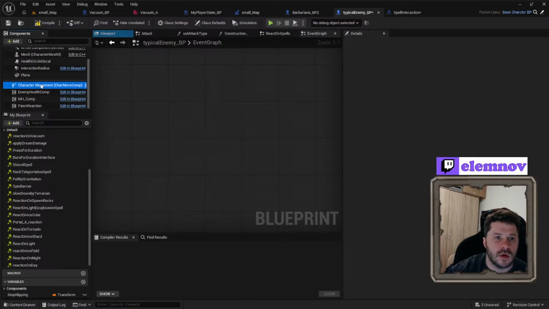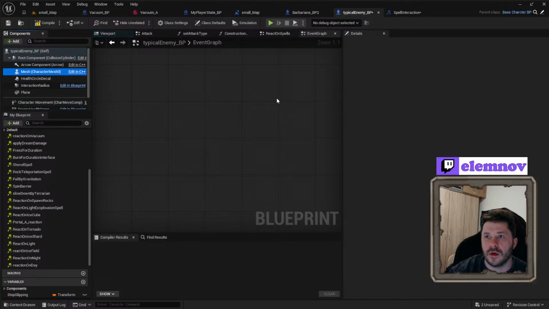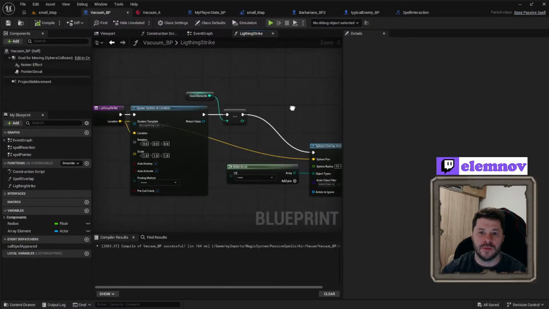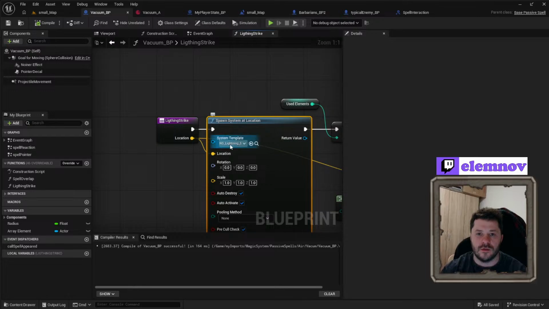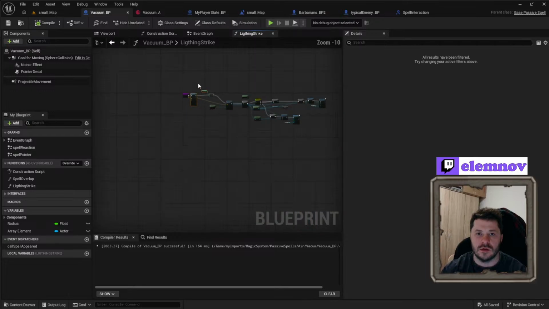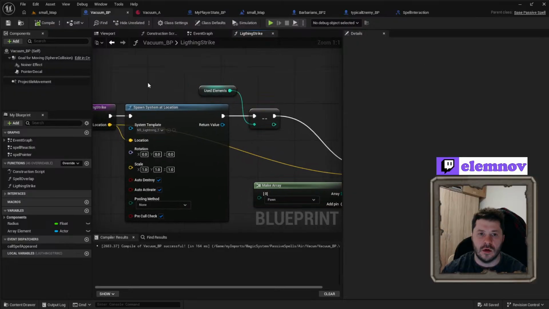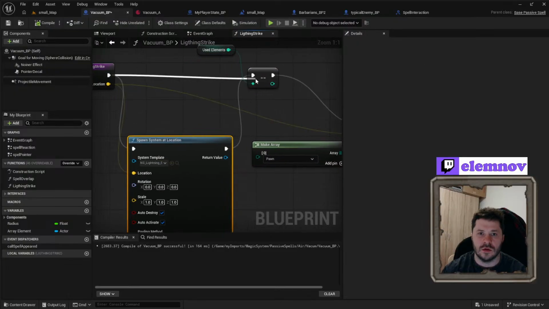Do I have it here? Okay, here I don't have a proper mesh. So in the spell itself, vacuum, instead of making this thing, I'm gonna do this.